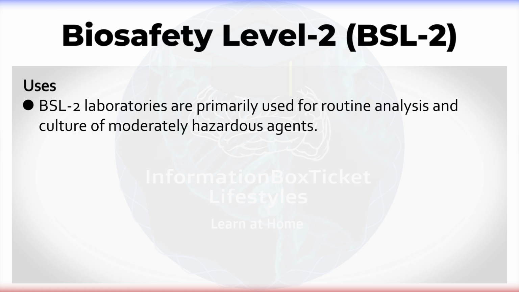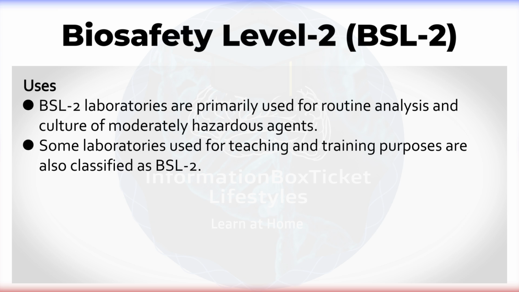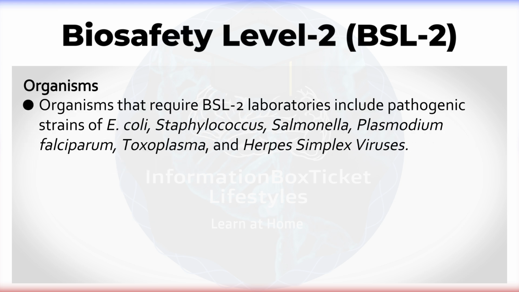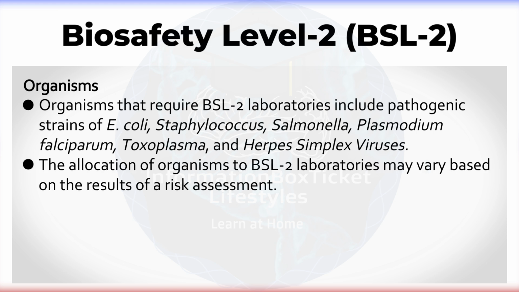Uses. BSL-2 laboratories are primarily used for routine analysis and culture of moderately hazardous agents. Some laboratories used for teaching and training purposes are also classified as BSL-2. Organisms that require BSL-2 laboratories include pathogenic strains of E. coli, Staphylococcus, Salmonella, Plasmodium falciparum, Toxoplasma, and herpes simplex viruses. The allocation of organisms to BSL-2 laboratories may vary based on the results of a risk assessment.